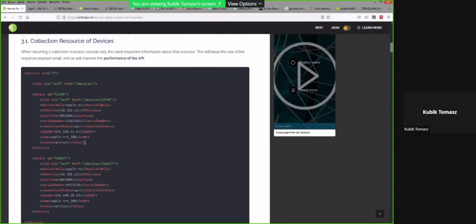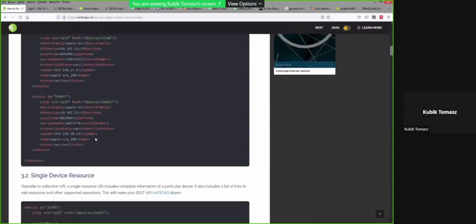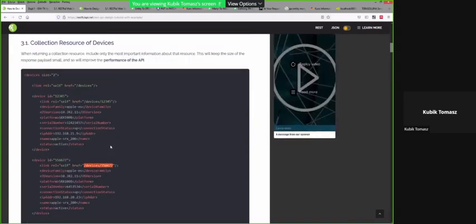What is also important here is that the URLs which are delivered here are partial URLs. These are relative. If your service works on a particular host under a particular path, then with respect to that path you should look for this endpoint.